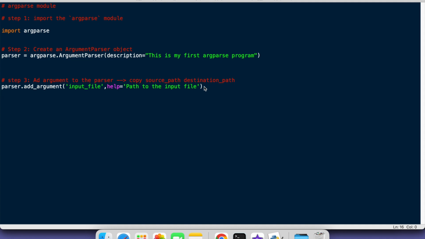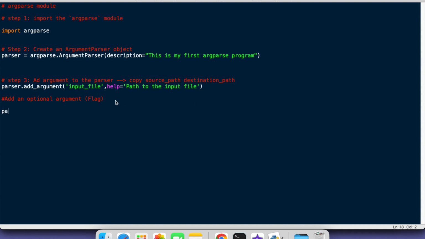Moreover, we can also add some optional argument. Right, or sometimes it is also called a flag. Okay, so how can we do that?